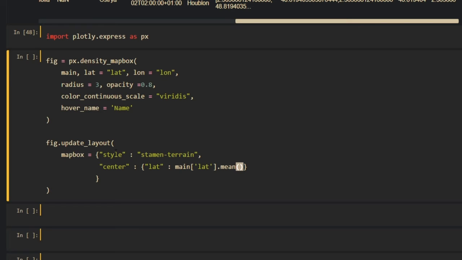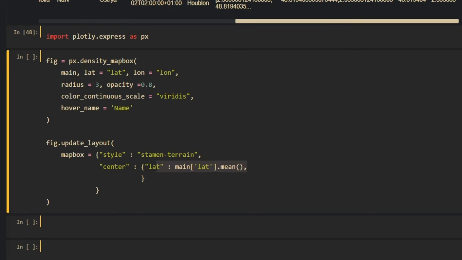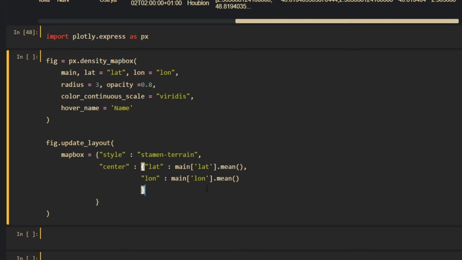And that's so simple. We're going to be centered at the mean of our latitude, and you guessed it, same thing here. We're gonna be centered at our longitude mean. And it's this kind of stuff where I'm like, whoa, this is actually really cool. I'm a fan of this kind of stuff. The zoom is gonna be equal to 10. I was playing with it. It feels kind of natural.